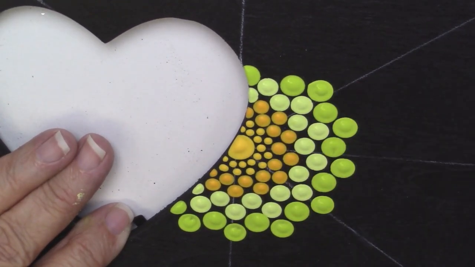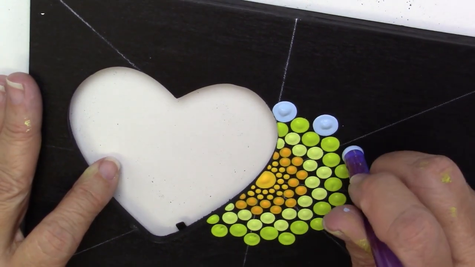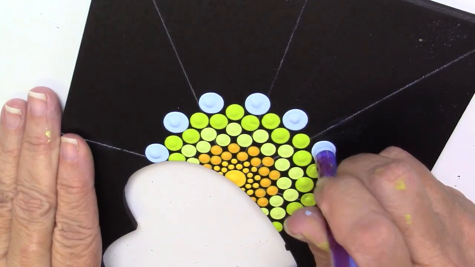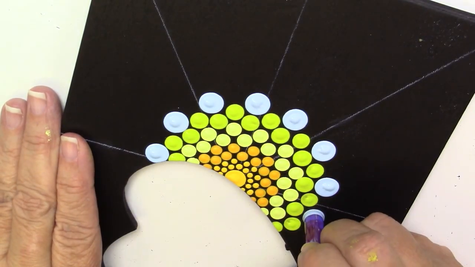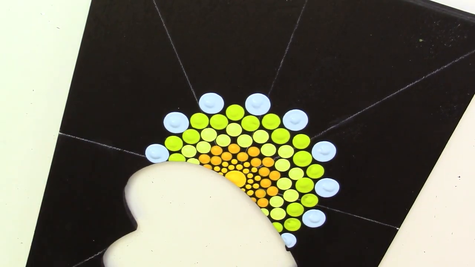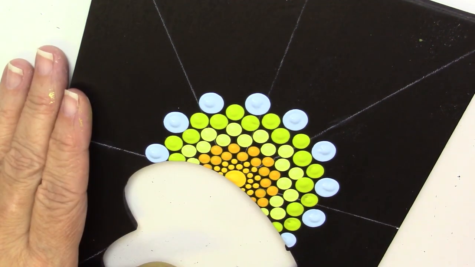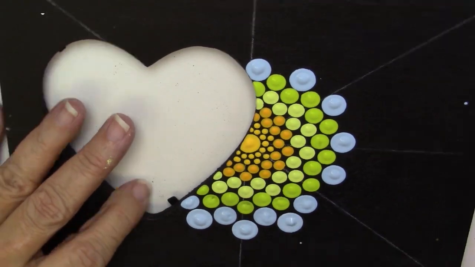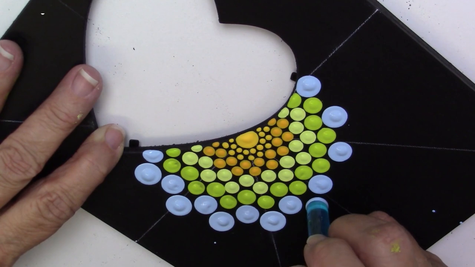And now I'm going in with baby blue and I'm using the number M crochet hook and going in and placing one row, going off the edge slightly. And then still using the baby blue, but I've gone up a size in the hook and I'm using the number N hook and I'll just put a row of those all the way around.